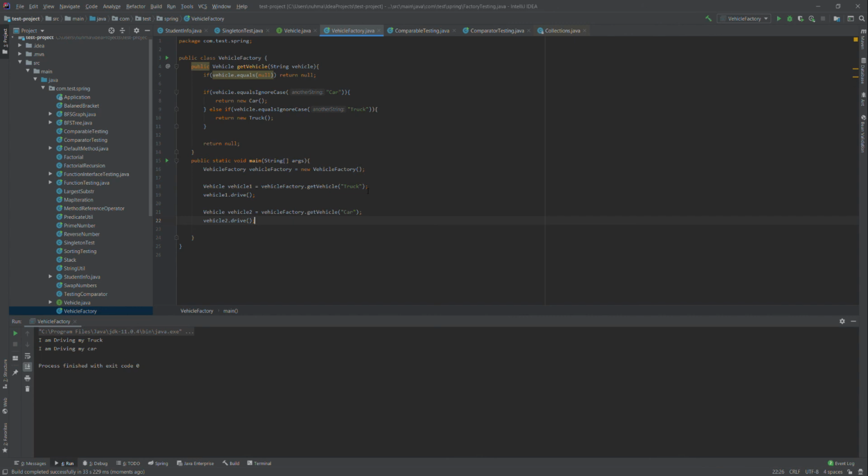Okay, so I created a truck here, and I created a car here. The factory class takes care of creating the new instance based on our parameter. So that's the factory design pattern. That's it about the factory design pattern.